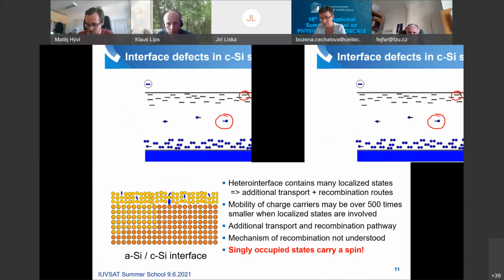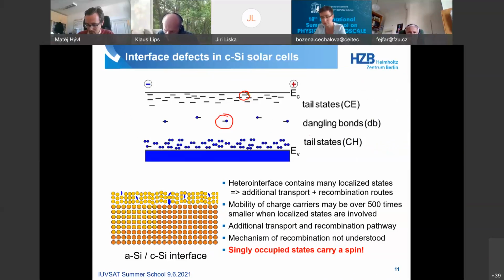But if you look at this snapshot, how many of these states are singly occupied? You can see this state has a single electron, so that will carry a spin. This state can carry a spin. That state can carry a spin. There is a spin. If we now excite an electron-hole pair, this one will also carry a spin. If this goes out like that, this will also carry a spin. So there are zillions of spins inside that material, and from those spins, we will learn really a lot.